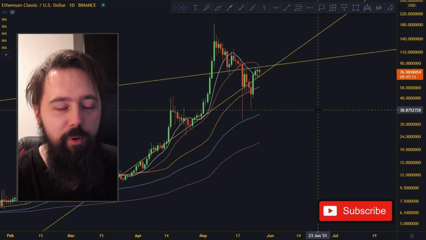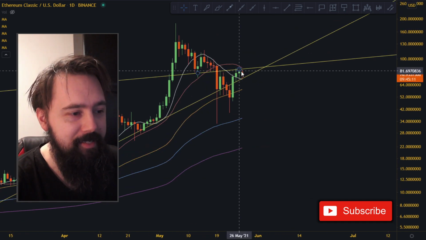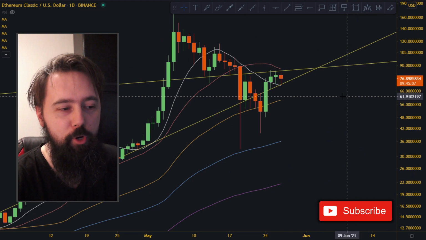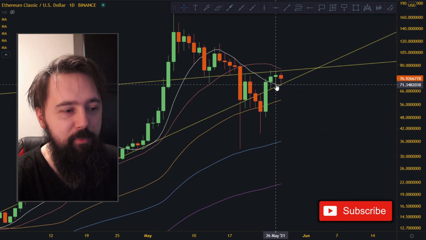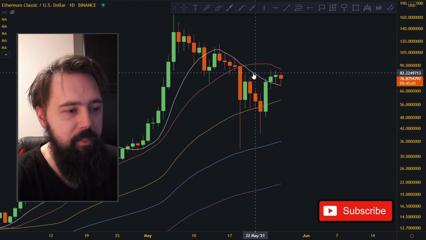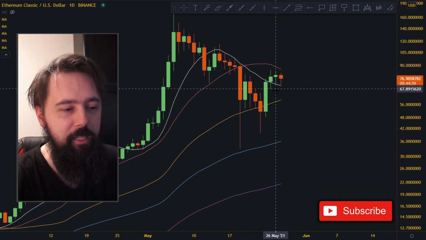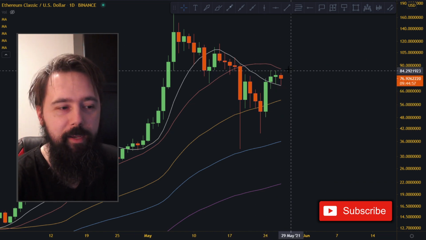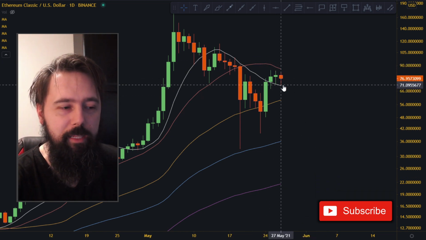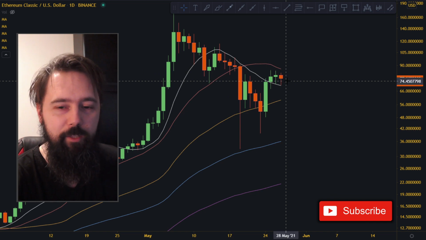Minus 3.71%. That's this red candle over here, so we're going to see what's actually happening there, like if it's important or not. But you can see here that clearly we have held the support on the 10 moving average. That's the white line. Let me just remove it, guys. This white line, that's the 10 moving average. We clearly held the support there, so we're going to talk about it. Above us there is a 20 moving average. We're going to see how much resistance is going to come, but there is a really nice pattern forming over here, so I want to talk about it.